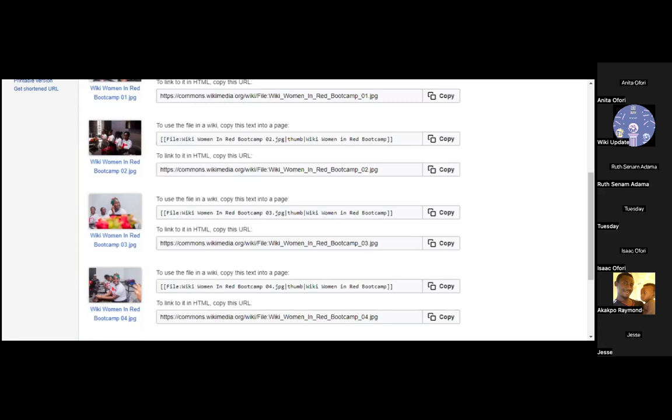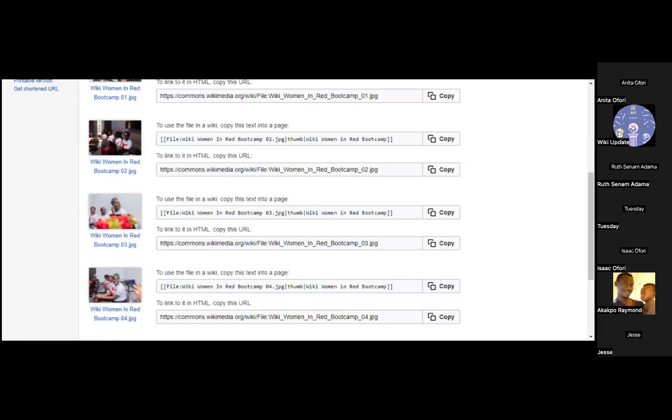I think uploading images is one of the core things within the Wikimedia ecosystem. You need not upload just any form of image. The image that you are uploading needs not to be copyrighted, as Ruby said earlier. It needs to be an image that either belongs to you or the copyright holder has given to you to use. It should ensure that all are under the Creative Commons license provided by Wikimedia Commons. As you also said, Wikimedia Commons is like the simplest tool to use to upload images.